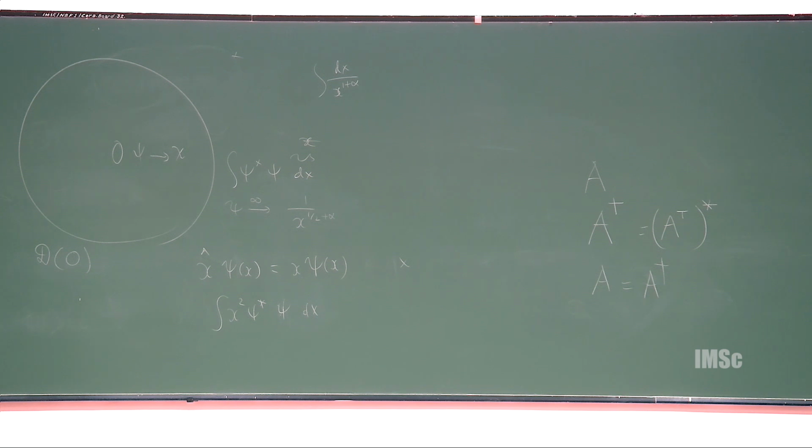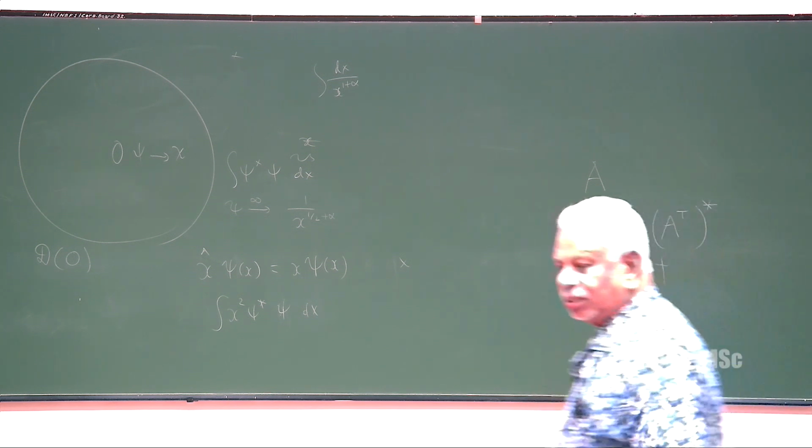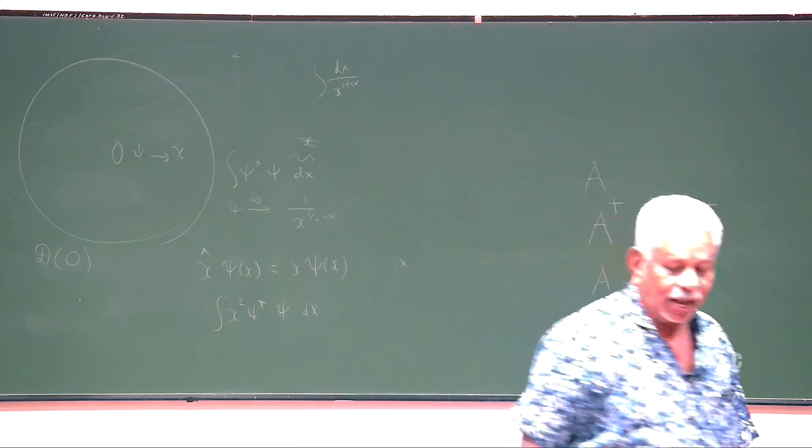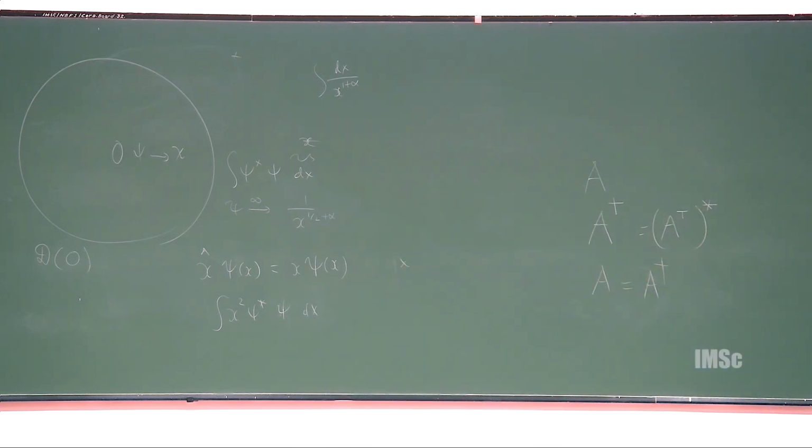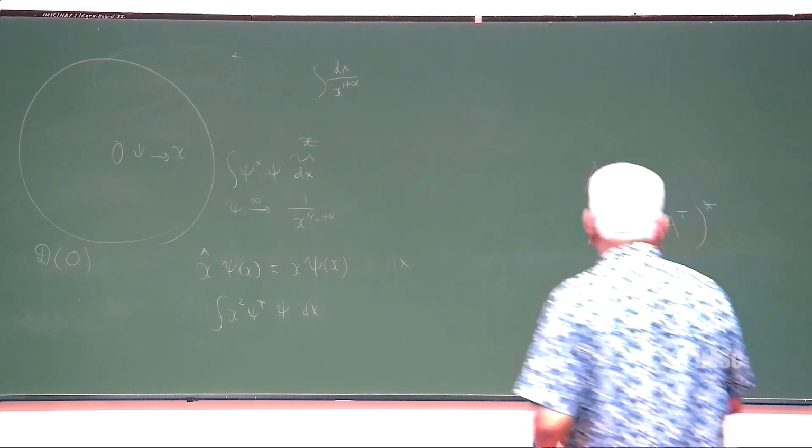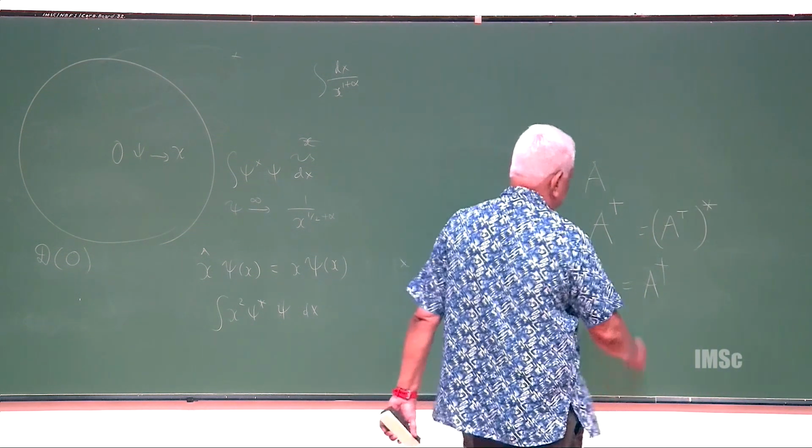So these are all various properties of such operators. Now these things work out correctly, as you expected and as you have been taught, as long as you are in finite dimensional matrices. The moment you go to infinite dimensional things like this, it is not enough to say this is self-adjoint.